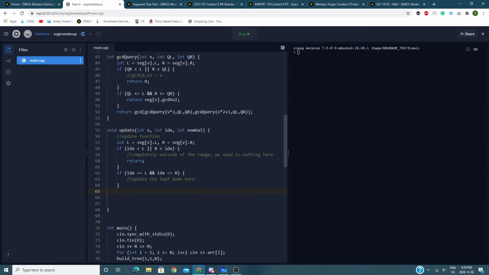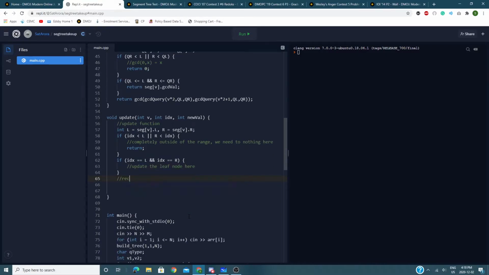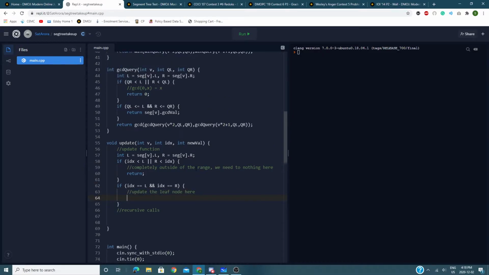And then after, we want to have recursive calls. Updating the leaf node is as simple as just reassigning the GCD val and the min val. So seg_v dot GCD val equals new val, as we stored it in our function call.